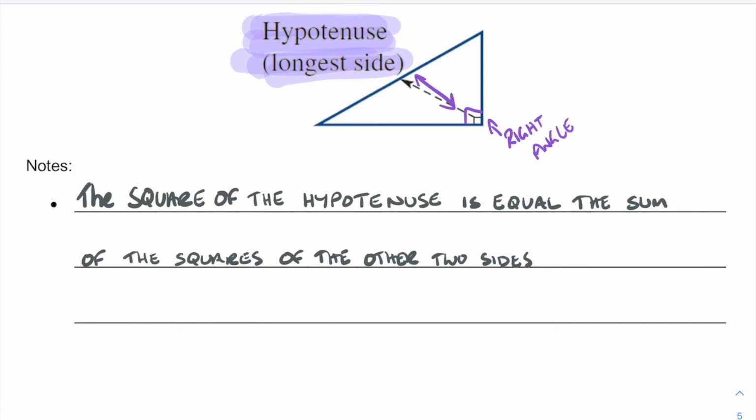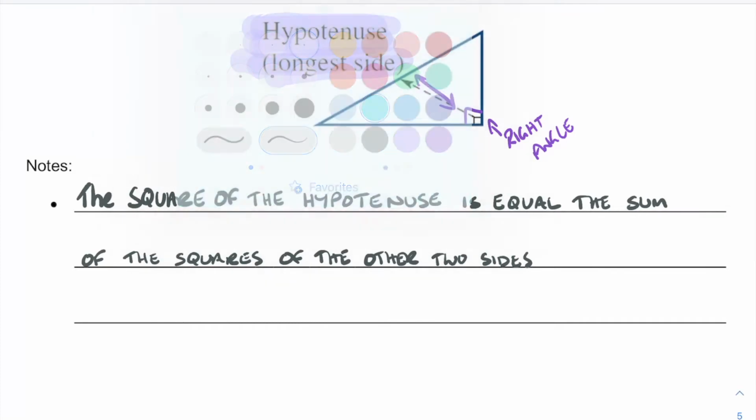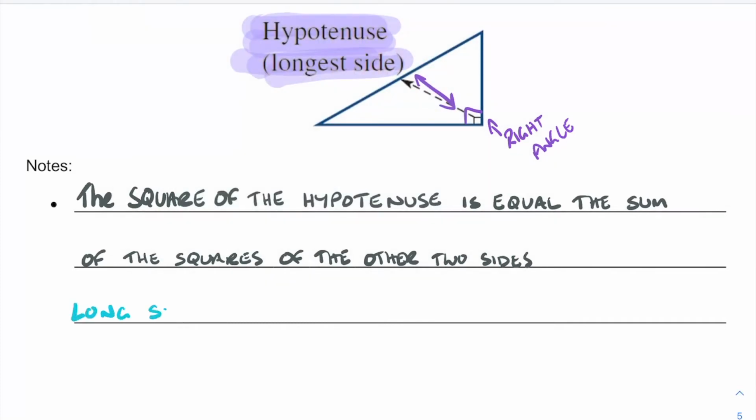There's a couple of ways that we can do this. We can find the long side. Let's use blue for this one. For the long side, we are going to use that exact idea. The long side is the hypotenuse, and we're going to use h today. Sometimes we see it with c squared, so it would be c squared equals a squared plus b squared, where c is our hypotenuse and a and b are our other two sides.